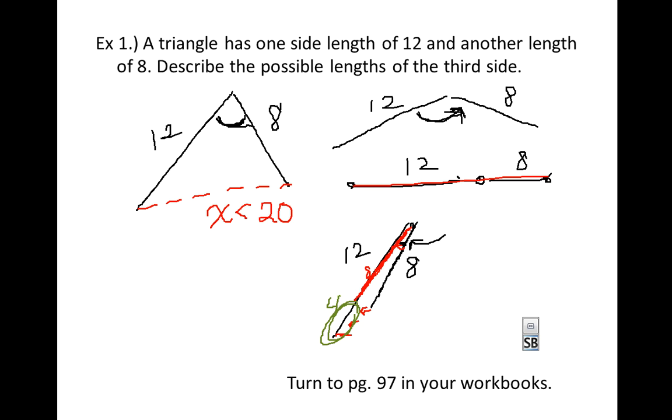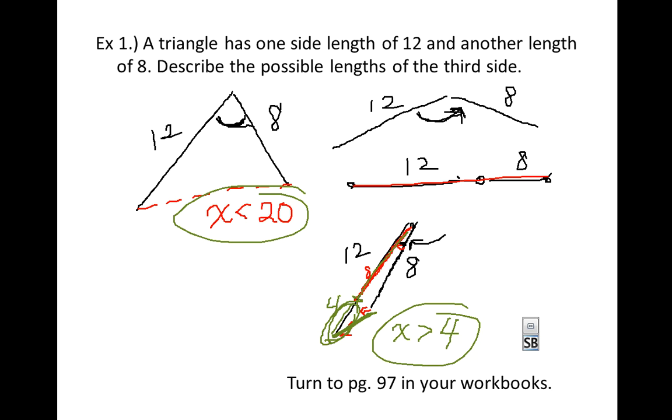So you know that for a triangle to be formed, this third side right here has to be greater than 4. It can't equal 4, because if it did, then a triangle's not formed. I just showed it to you right here: it goes up to 8 here and there's 4 left over. And clearly it can't be any less than 4. So we say that x has to be greater than 4 and x has to be less than 20.